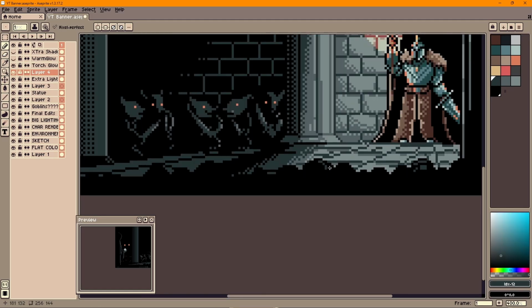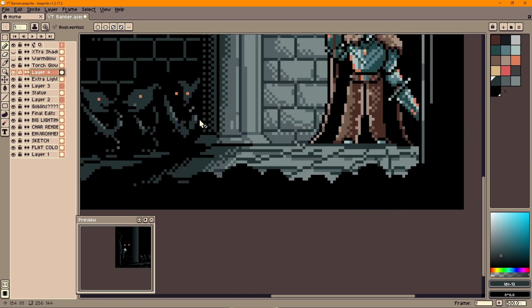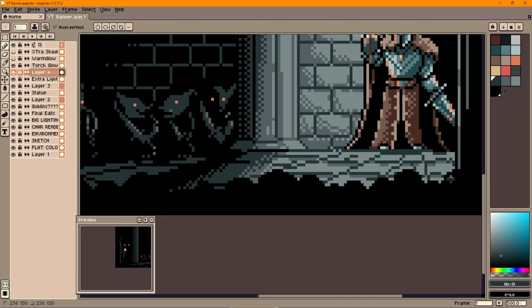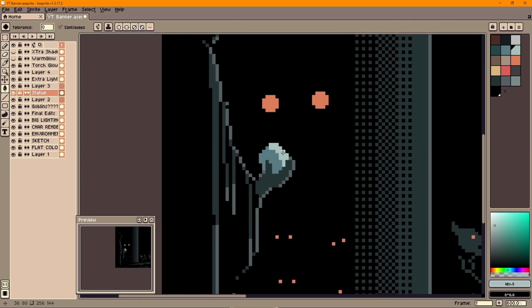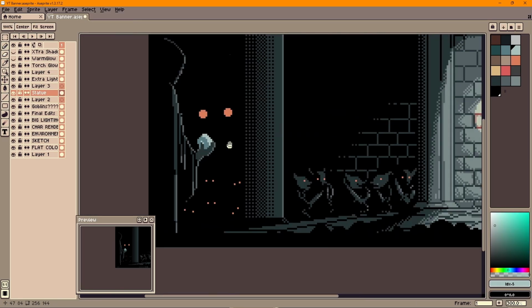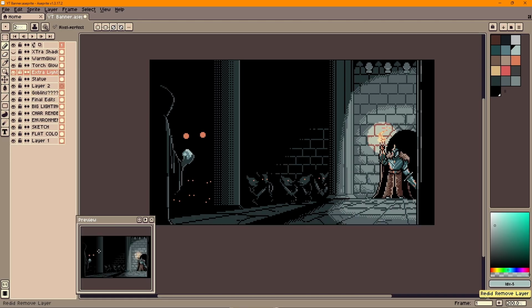Generally, it's going to be to the brightest or warmest part of the image first, and then it will go to the next brightest, and so on and so forth. And then you'll start seeing all those darker little details of the goblins and stuff last. At least that's the goal.